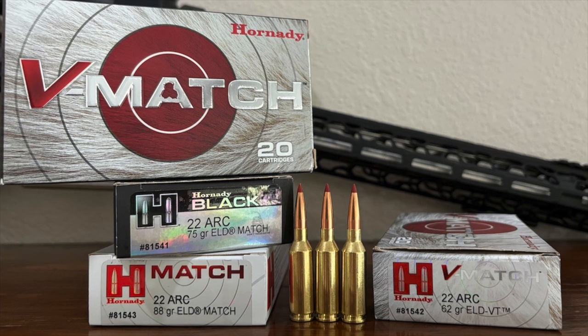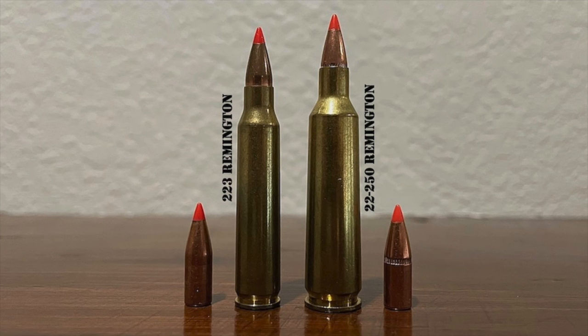Manufacturers have used a simple formula for designing varmint cartridges for most of the past century: smaller caliber rounds pushing lightweight bullets at very high velocity. If you conduct a survey of the most popular rounds used by coyote hunters in North America today, you'll probably see two rifles in particular near the top of the list — the .223 and the .22-250. The .223 is a pretty high velocity round itself, but the .22-250 is a higher performance cartridge that can push the same weight bullet 400 to 500 feet per second faster than the .223.